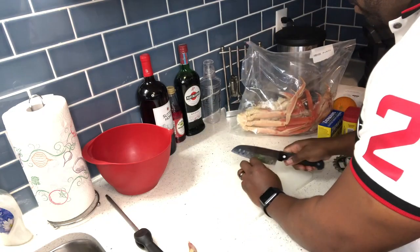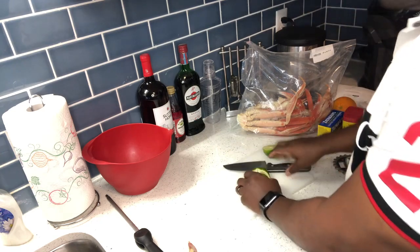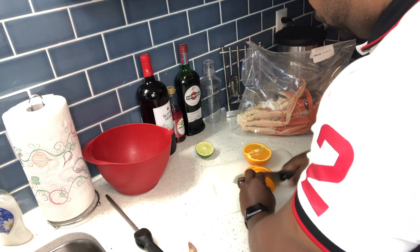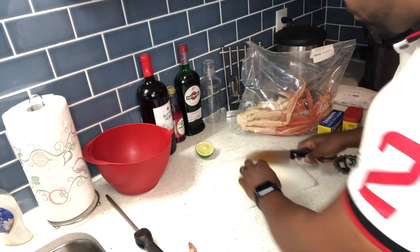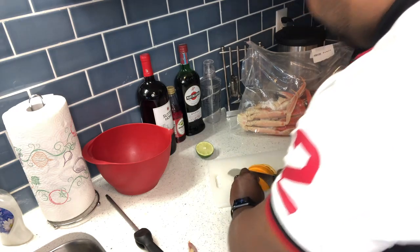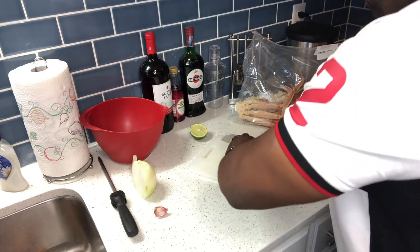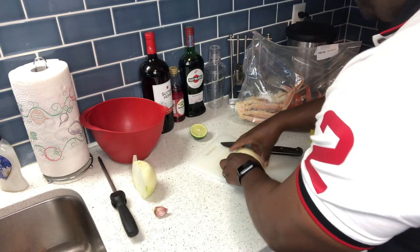Now what we gotta do is cut up the onion, the orange, and the lime, because that's going in the water too, y'all. So I got my whole lime. Cut that lime up, put that in the water. Actually, I'm only gonna use a half. Got my orange. Put that whole orange in there. And lastly, we're gonna cut up the onion. I don't need the whole onion. We're gonna cut up half. I probably shouldn't have put the hot pepper in the water, because I think the hot pepper is flowing in the air. It got me coughing.